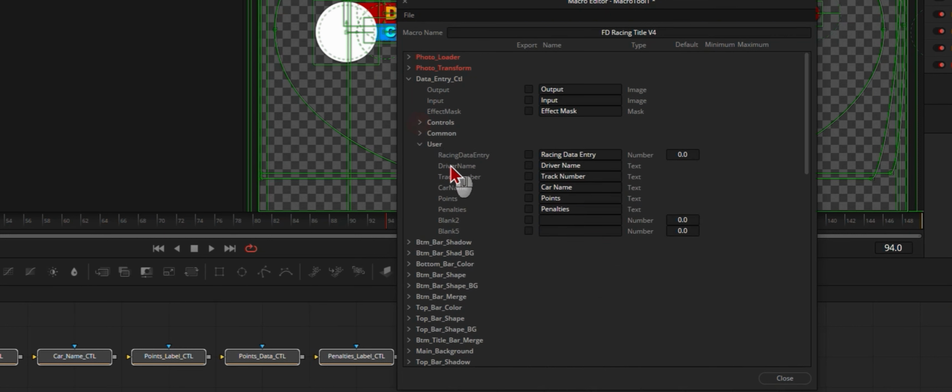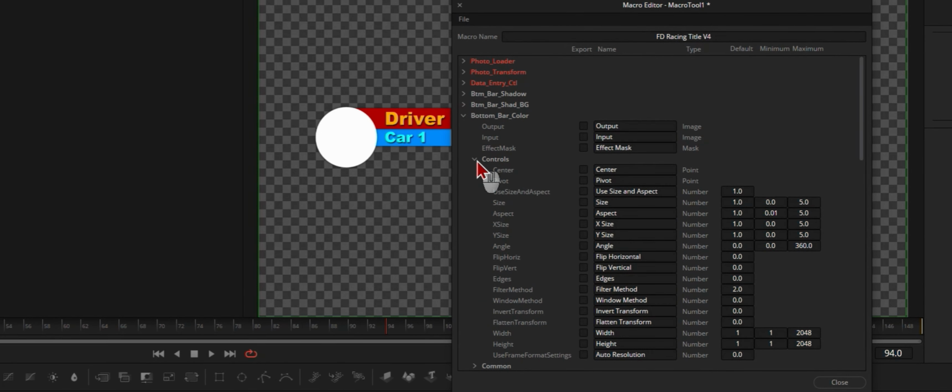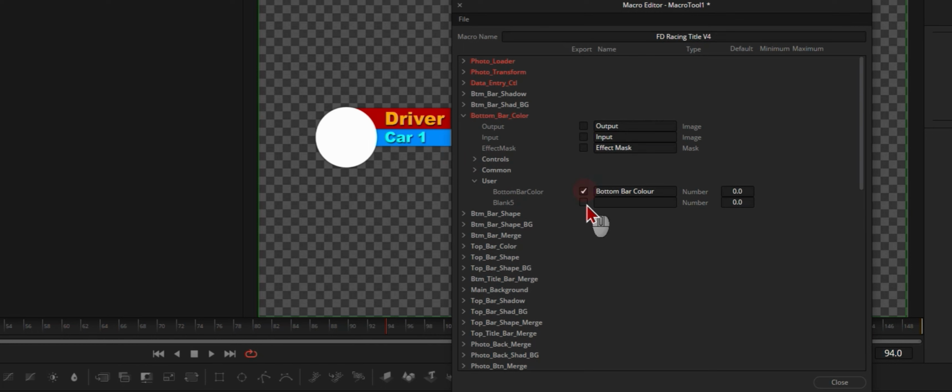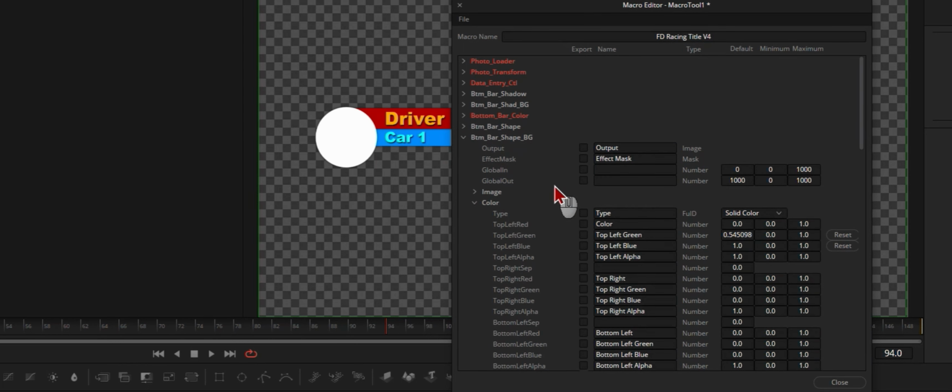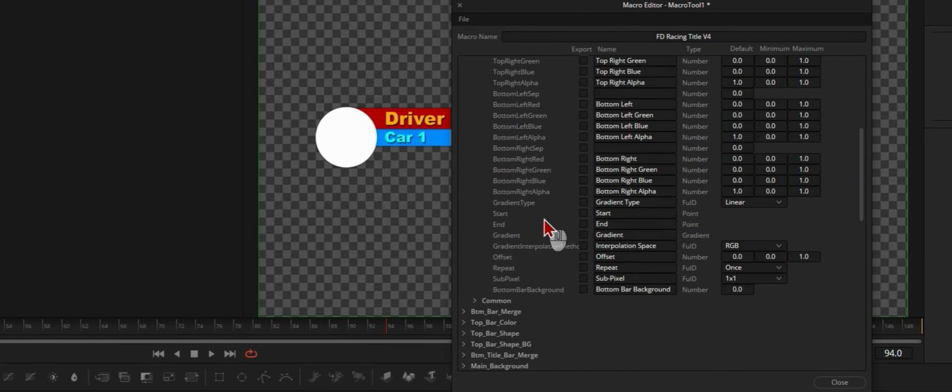Okay, now we can pack those up and all we turn on are the custom ones that we've made in the user section. So we turn all of those on. So here's our bottom bar color. That's that custom control, so we'll turn these two on. And here's our actual background node for that shape, which actually provides the color. So turn these on. We're not allowing the user to change different types of coloring, you know, gradients or anything like that. It's just plain colors. It's not something that they wanted access to.